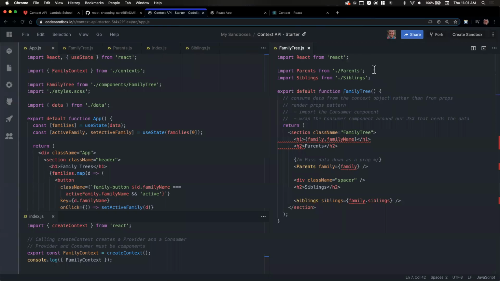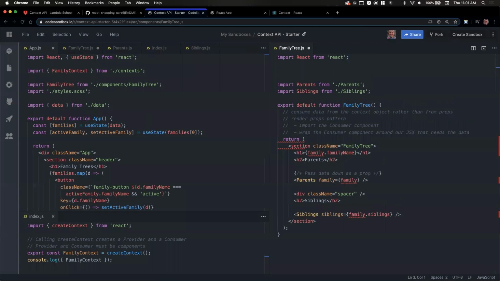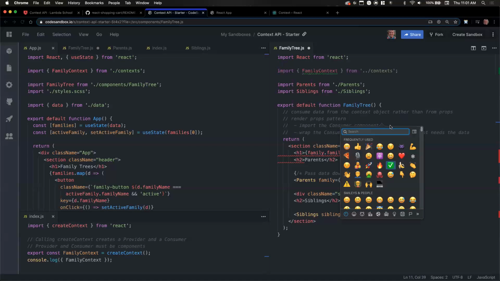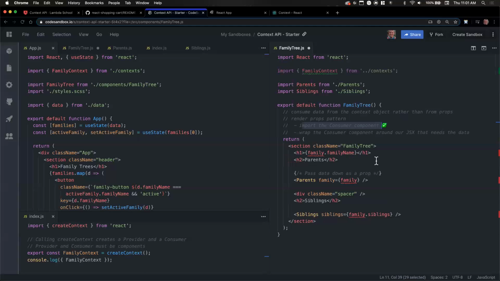Next, let's move to our FamilyTree and import FamilyContext from ./contexts. All right, so we have imported the Consumer component.